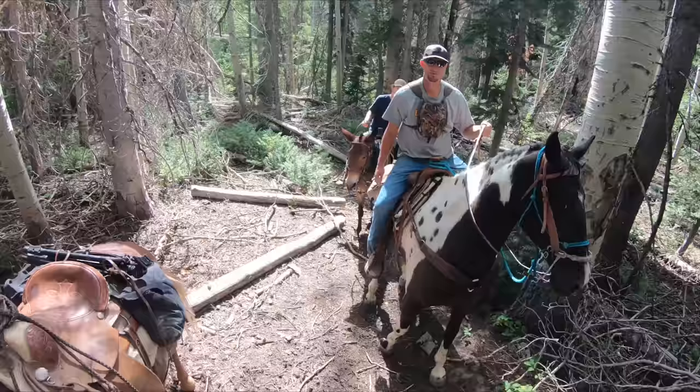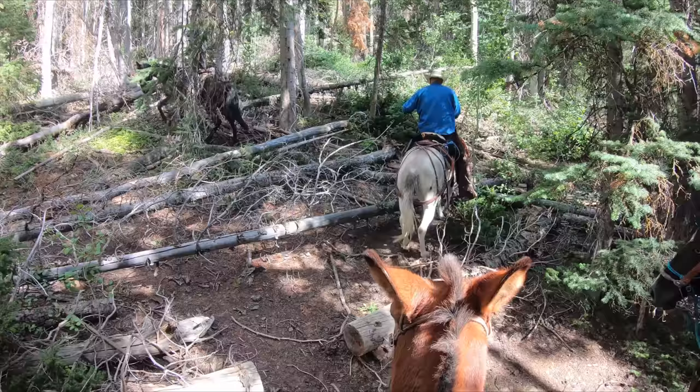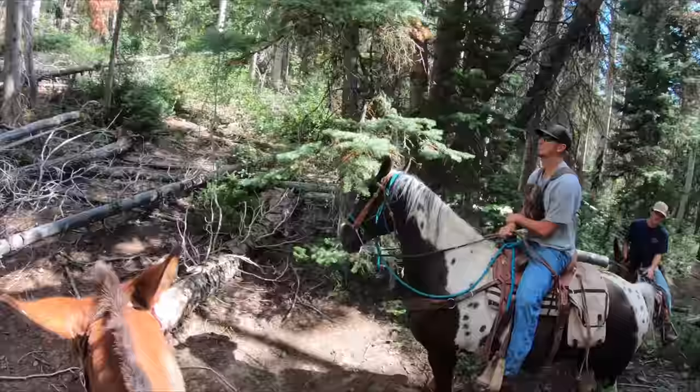Good looking horse, huh? Hey, oh yeah. You know, I didn't want to bother on this trail. It doesn't look like anybody's been on here. Yeah.